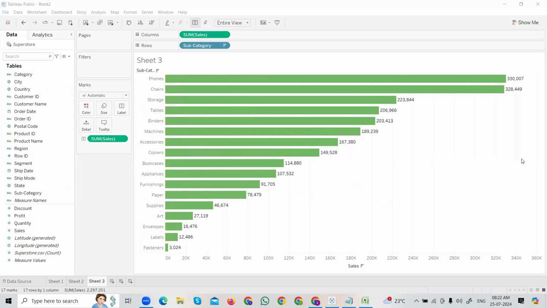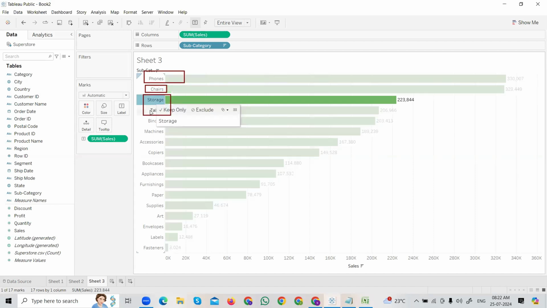See, already mobile phones is the first one, chairs is the second one. Now what I will try to do is pick the third and fourth one. If I take the storage and the table, see, there are four players.